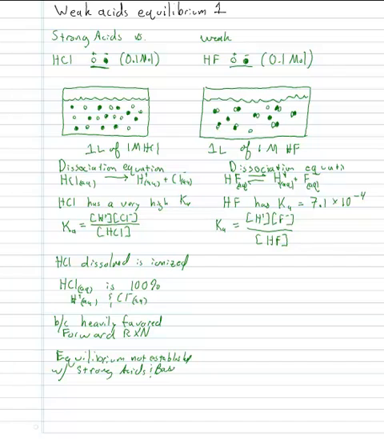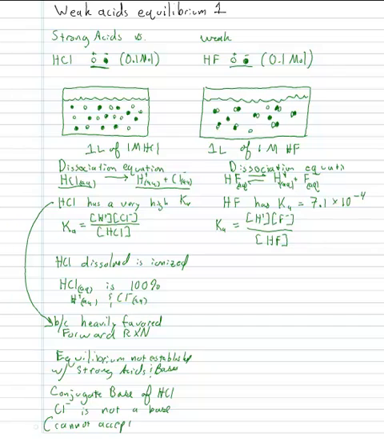So a large Ka means we have a very high amount of hydrogen ions and chloride, the products, versus a very low amount of the reactant. And from this, we can also say that the conjugate base, if you don't remember what that is, go back and look that up in your notes, the conjugate base of HCl, Cl minus, is not a base. Meaning it cannot accept a proton. Which is good, because if you think about our oceans, there's a lot of chloride. And if chloride could accept protons, our oceans would be very basic. Probably too basic for us to go swimming in.